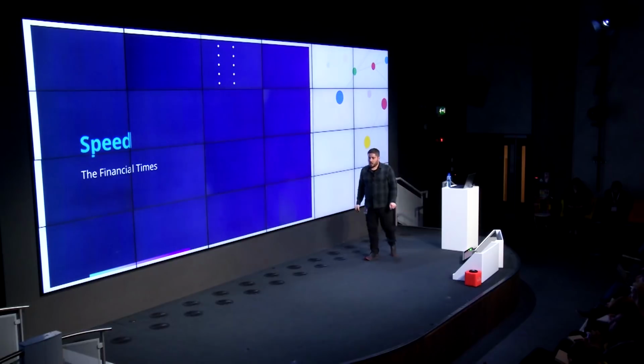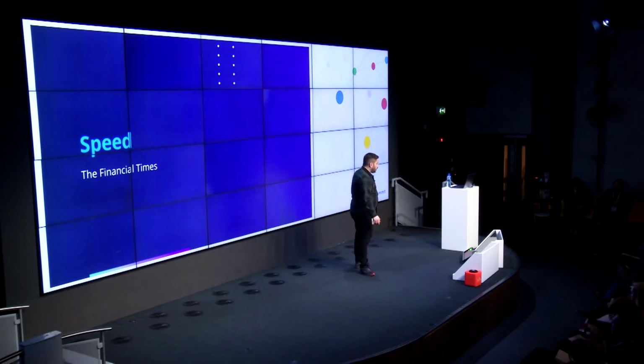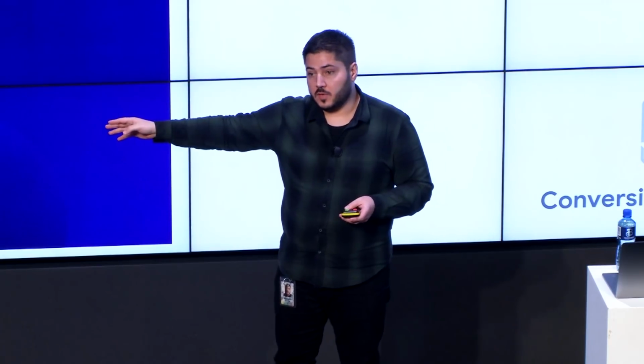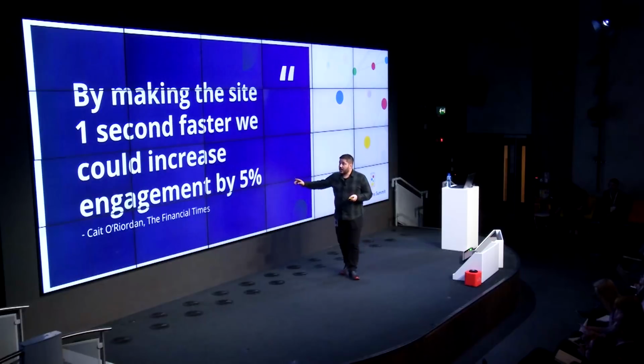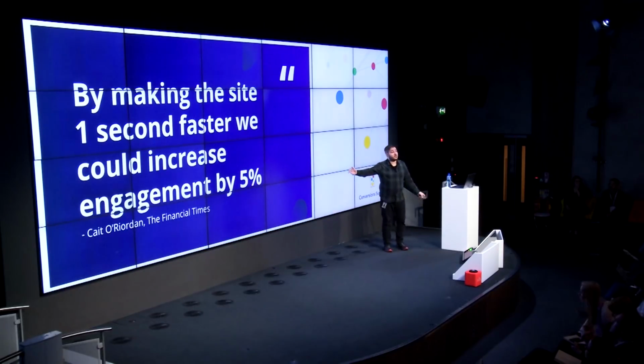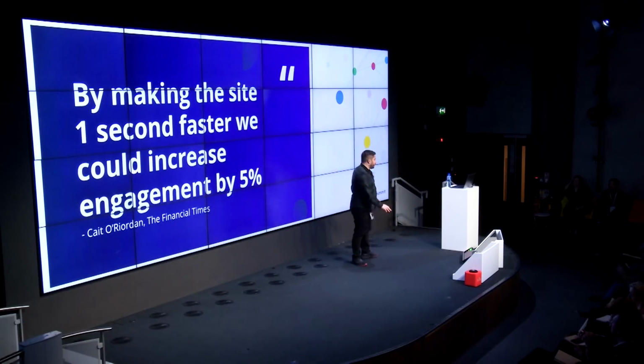One interesting company, the Financial Times, because trying to aim for every type of user is really expensive, segments their users into a few buckets. The idea is, if a user is coming to the site and reading 5 articles a month, they call that the tipping point. So they target those users to get them to 9 articles a month. And once they do that, they know the person's going to subscribe, because subscribing to the Financial Times is actually quite expensive. But what they found is by just making the site 1% faster, so 1 second faster, they increase engagement by 5% for everybody. So speed is really, really important. And the Financial Times are really good at doing this and optimizing for this.